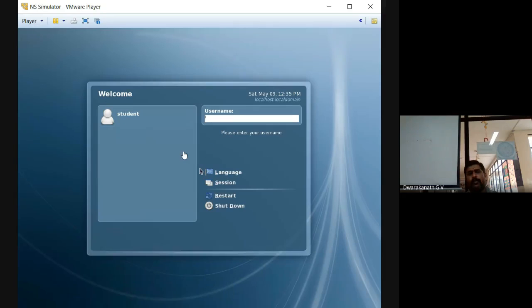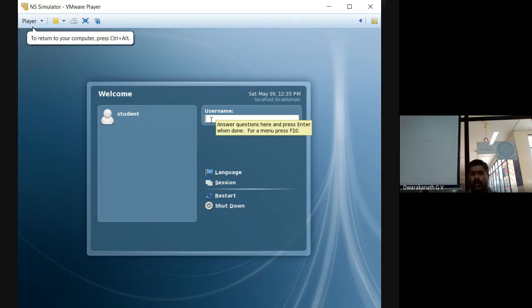Yeah, now you can see it's been asking, like that other student, you can log in. User is like a student. Also, if you click on a student, it will ask for a username and a password. Now, for the sake of example, let it be with this username and password. I'll type a username here as root. Don't worry about the user now. I'll tell you later what a root user is and what the other users are. Now, just for a sec, for any Unix operating system, a username and a password is a must. That you have to keep in your mind.